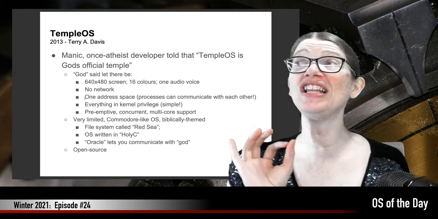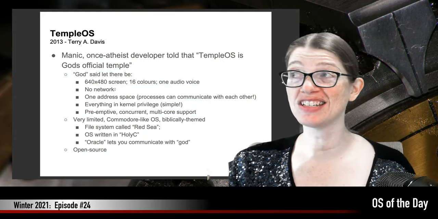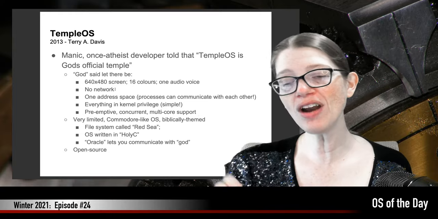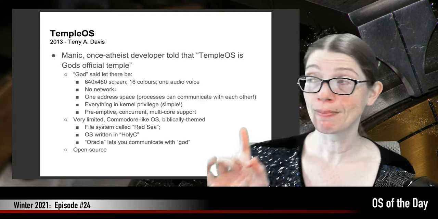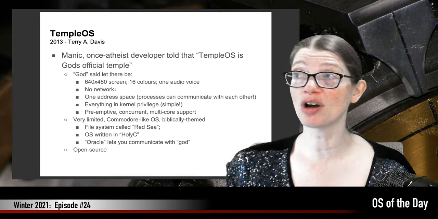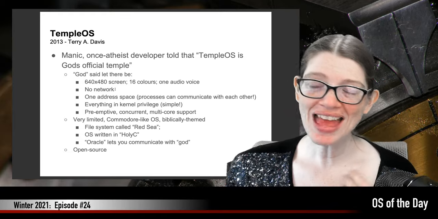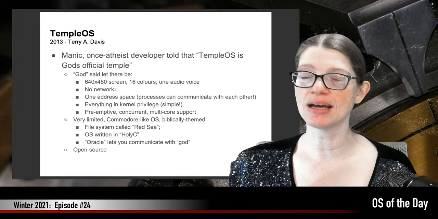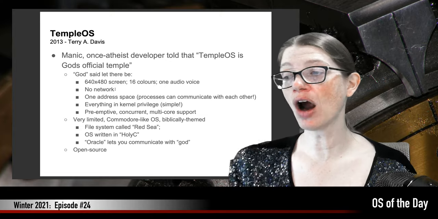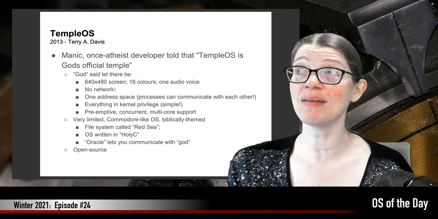Now, this is where things get really technically interesting, because I don't really think that this is that interesting. These first two points are really just saying this is an operating system from the early 80s, even though it was released in 2013. So where things get interesting is the fact that there is one address space. We've talked about how every process has its own address space, and we do that to keep processes isolated from each other. So if you do something bad in one process, it doesn't affect the other process. That's not how things work in TempleOS. There is one address space, so processes can actually directly communicate with each other. And obviously, there are some pretty serious side effects to having processes share an address space, good and bad.